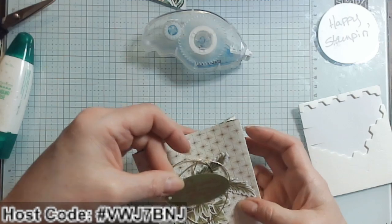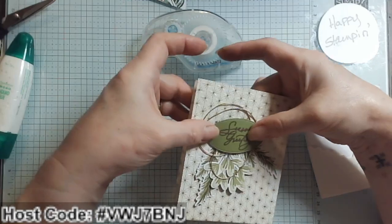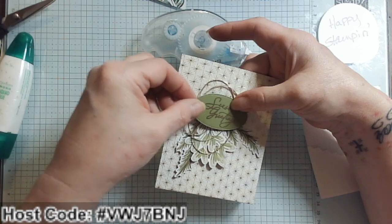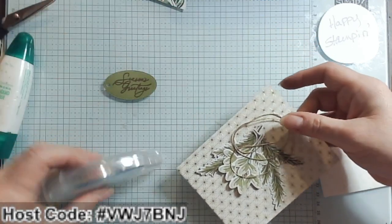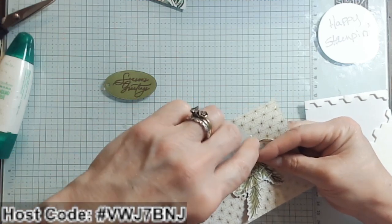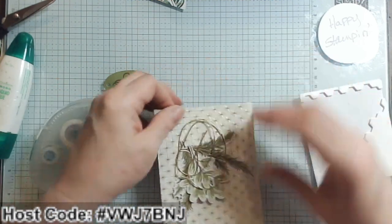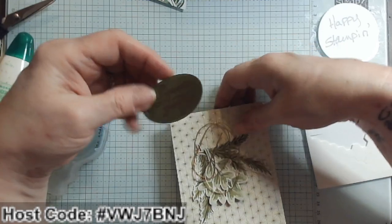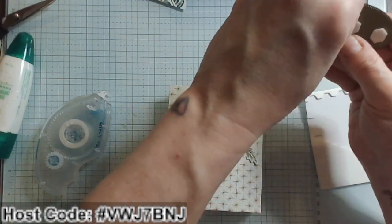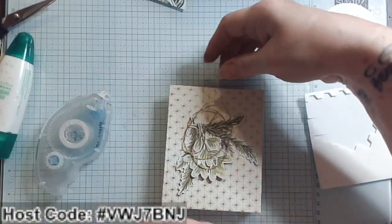But when I put this down on top of it, I can then decide, is that too much? Do I need to come in with it over here a little bit? Which I feel like I do. So that's when I come in a little bit and tack. I'm going to lift this up and I'm going to tack a little bit of glue right there and just stick that down to it, just like that. And then I think when I bring this back, I love it. I love how that looks. So I'm ready to take my dimensionals off because the dimensionals are going to hold that down as this glues right on top.